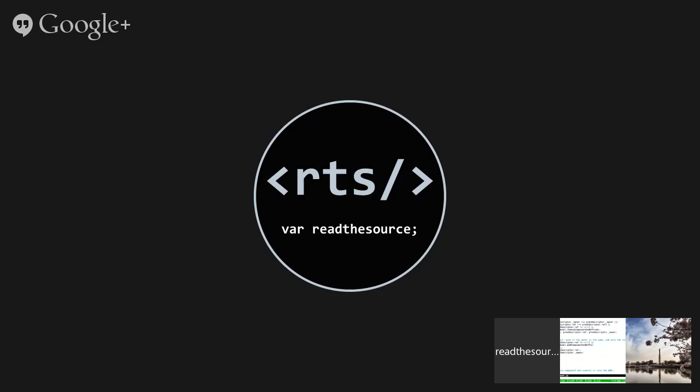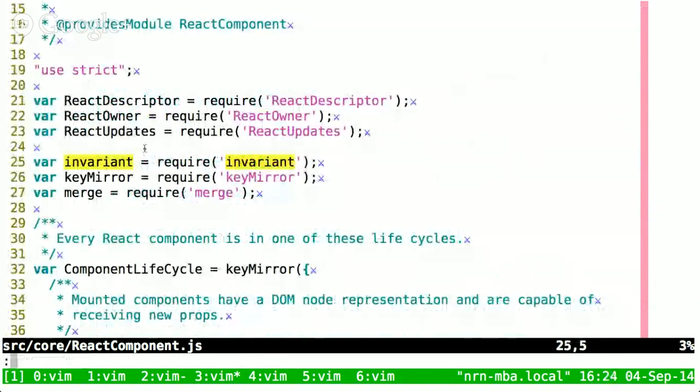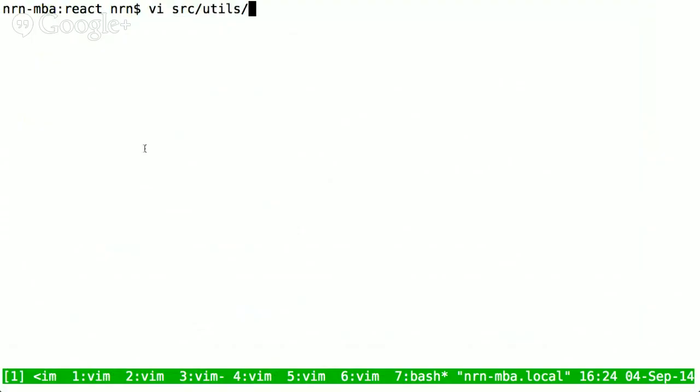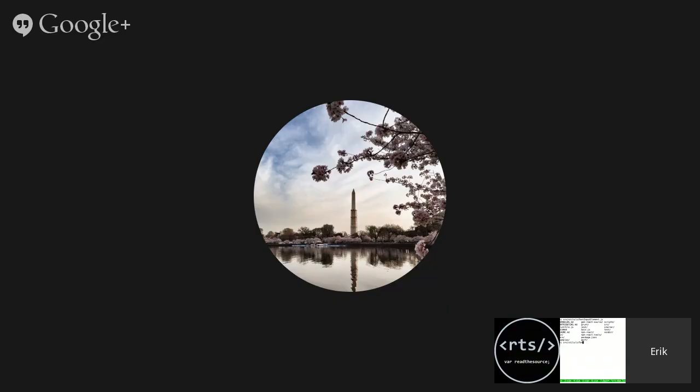Nick, there was a function in there. I think it was called invariant. Yeah. In a couple of those, do you know what that does? Yeah, let's go into that. You said it was an assertion. I think it's in utils. Vendor code. Oh, vendor core. Vendor core invariant.js.